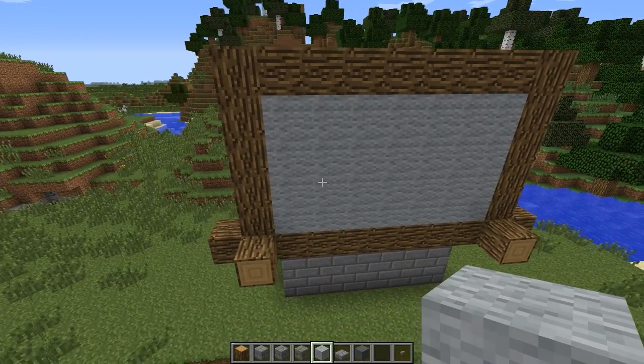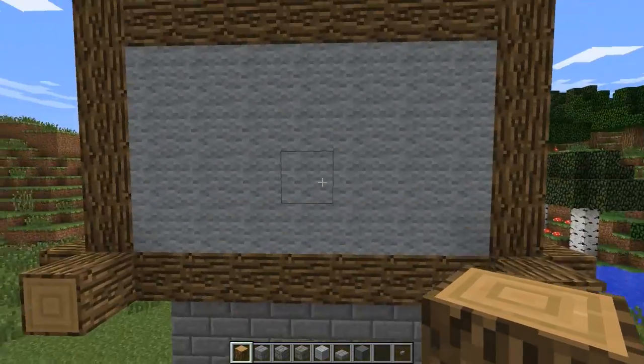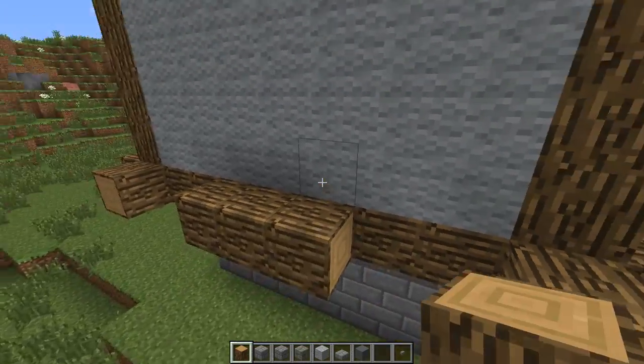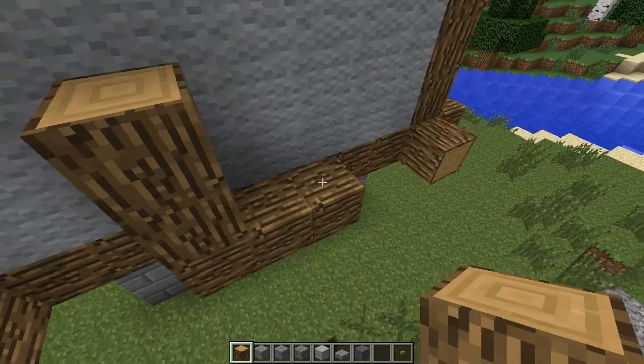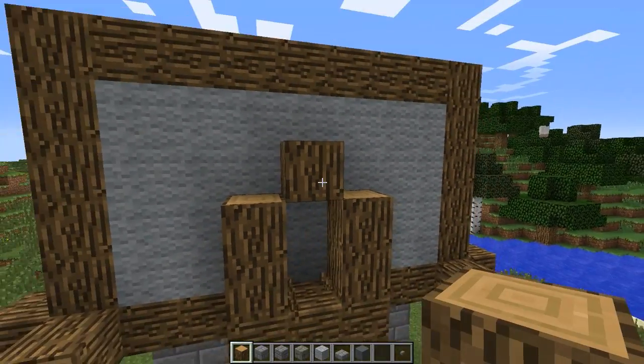So now what we're going to do is we're going to create a support in the middle of this wall here. It looks a little bit plain, so we're going to fill it in with an overhang. So create a row of 3 blocks like this. Take 2 pillars up like that on top of that row. Now put 1 in the middle like that.